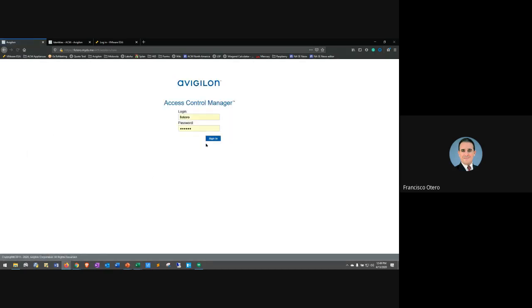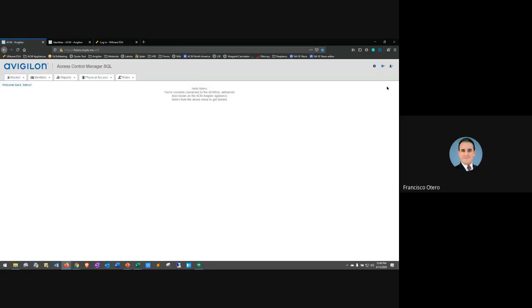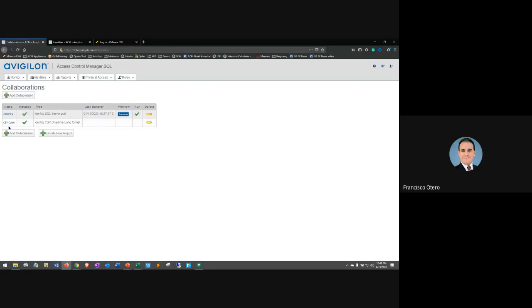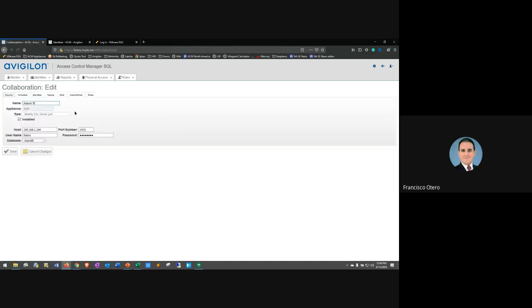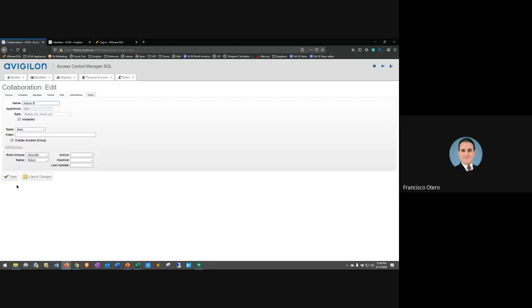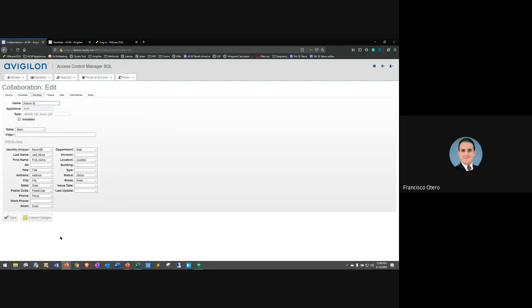I was trying to get in here just to show roles. Let's go here into collaborations, and here you would be in roles. Pretty much the same way. All I have to do is select the field that contains the role that I want to assign in ACM. So if you notice, these screens are pretty much the same. I can go ahead and assign permissions to them. Art, what we'll ask of you for that is reach out to your local RSM, and we can give you guys pricing on that. Because this is a recorded webinar, we're trying to not show pricing.